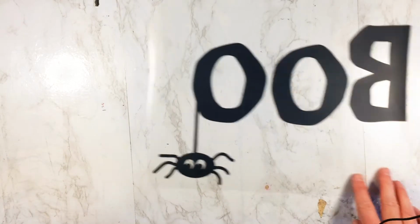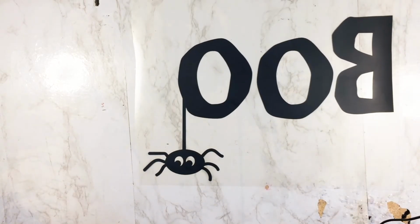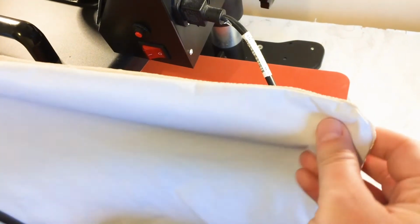So now we can move on to the next step, which is transferring it with the heat press. So you just want to get your heat press ready, and what I mean by that is preheat it to 300 degrees Fahrenheit. So now my heat press is all set.